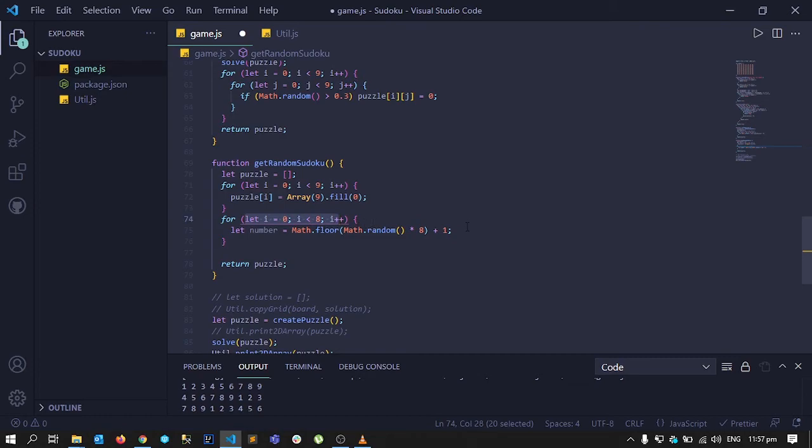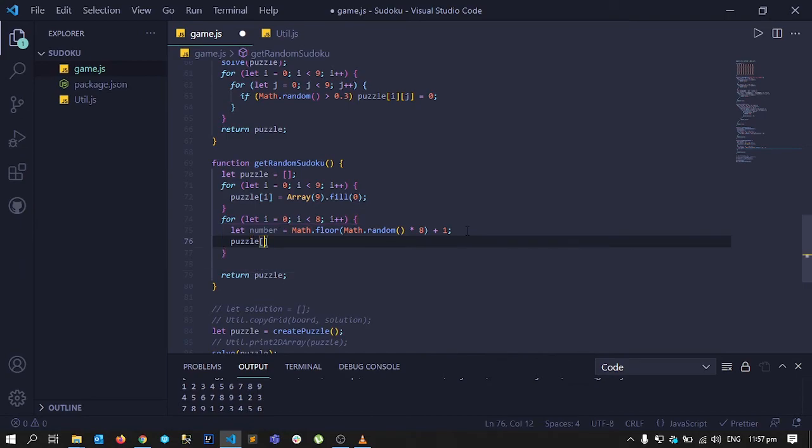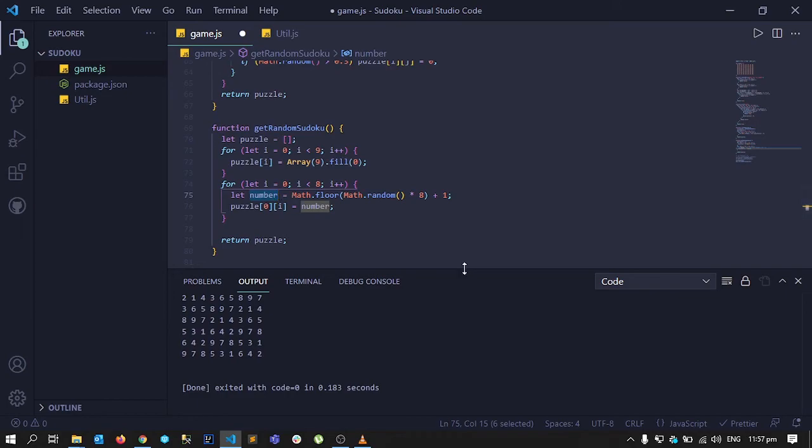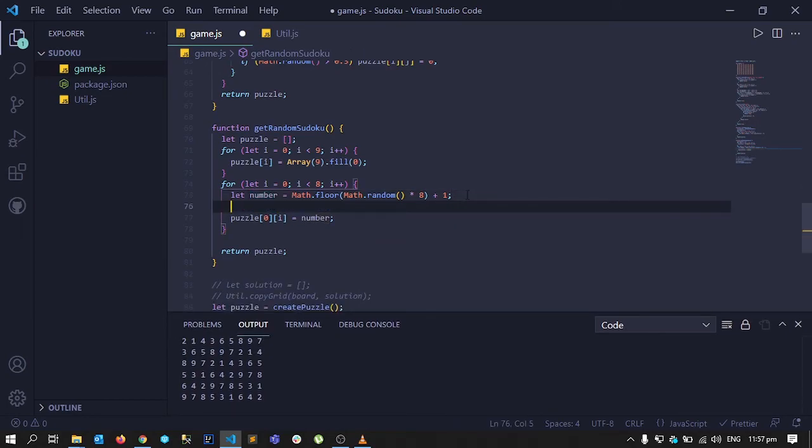It will give me enough randomness, but I cannot just go here and put it into the first row like this, because it might generate, for example, the number 2 more than once. So it will put the same thing two times in the first row, which I do not want, because it is against the rules of Sudoku. So before I put it into the puzzle, I'll have to make sure that I have the correct number to put into the grid. How can we do that?